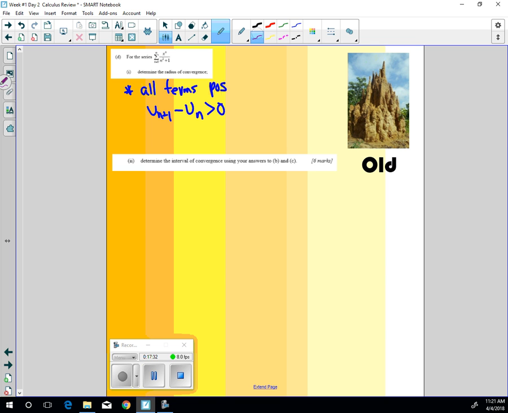But to do the radius of convergence, you're going to take the limit as n approaches infinity, and you're going to go x to the n plus 1 over (n plus 1) squared plus 1, over x to the n over n squared plus 1. Do you remember doing that? And then what you'll do, I'll let you finish this one, then you're going to find that radius of convergence, which will be 1, and then check the endpoints. Remember when we did this? Then we check the endpoints. We can do that tomorrow.